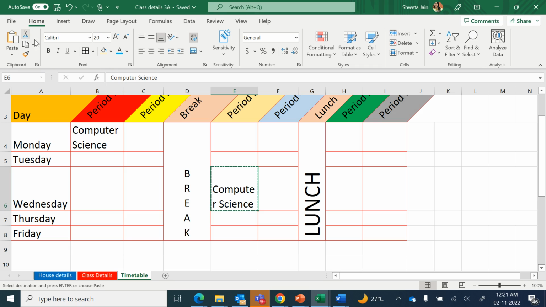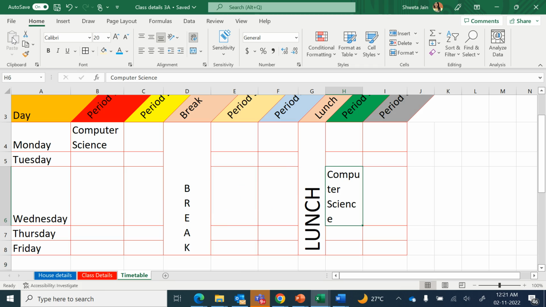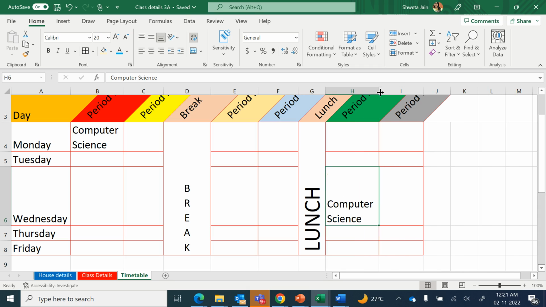So when I click on the cut, now also we see the dotted lines around the cell, and I click on cell H6 and paste the data. So now the data from this cell has got cut or removed, and it has got pasted in this cell H6. And here if I double click, I can increase the width of the cell accordingly.